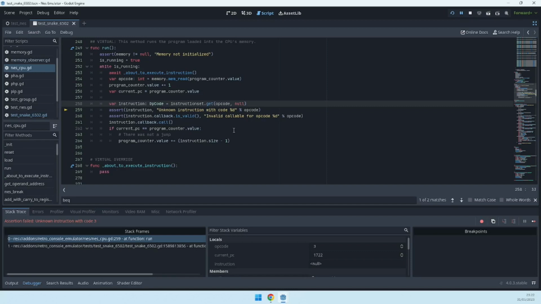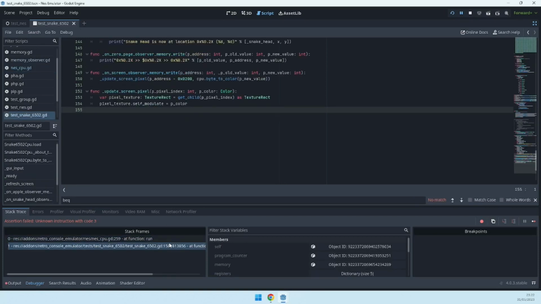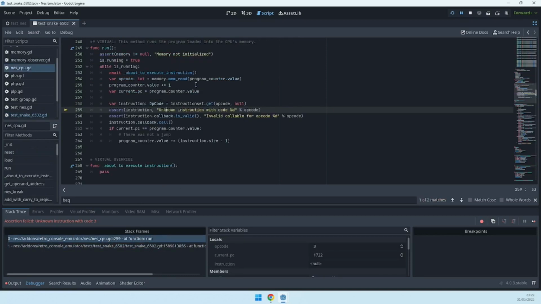Okay, so now we have an unknown instruction of 3. And why could that be? So what is the program counter? Program counter is this 1722.